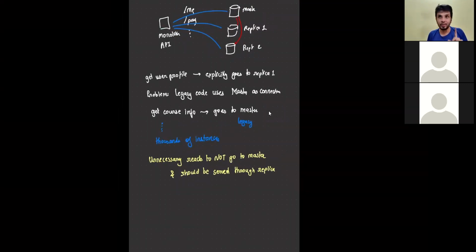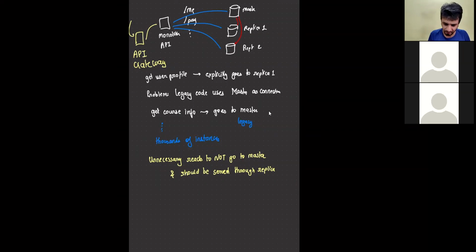One thing we have in the system is an API gateway sitting in front. So a request comes to the API gateway, which forwards it to our monolith API, and from there it serves the request. It hits the database master, replica 1, or replica 2, depending on what is written in the code, gets the data, and sends it back to the client.